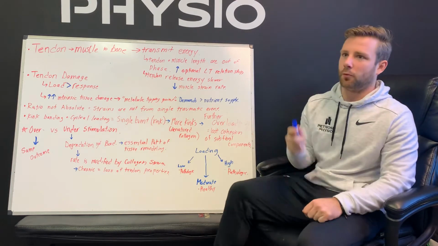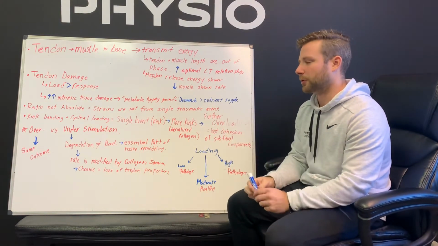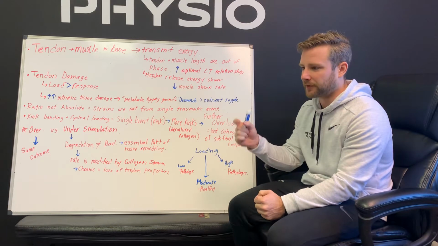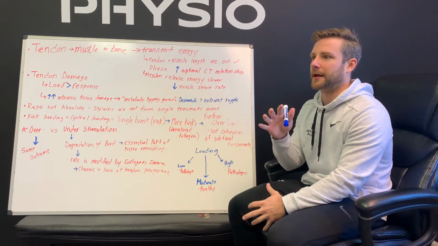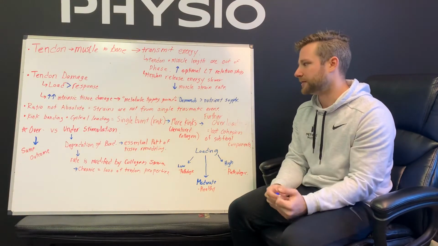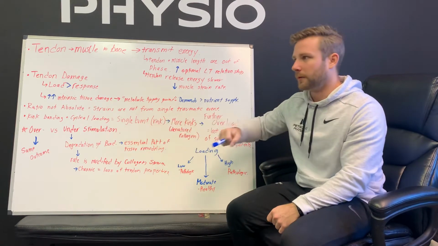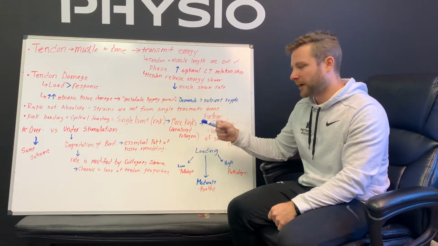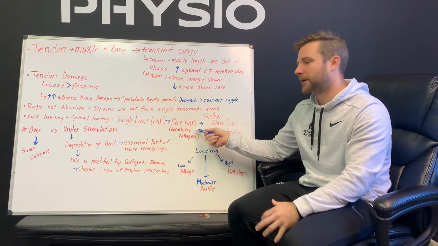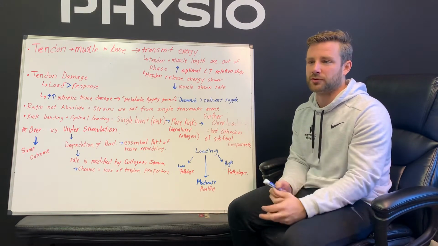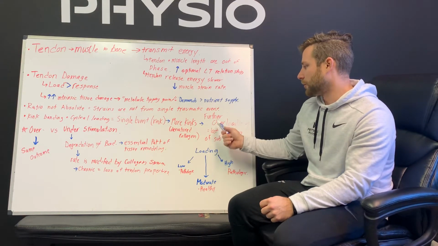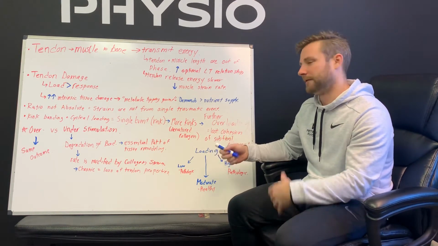Next we're going to go a little more in depth into kink banding and cyclical loading, but we're just going to dumb it down as much as possible. When you're looking at the subfibril structure of the tendon, so not the tendon itself but the small micro parts of the tendon, when we originally overload the tendon, we get a single kink in that fibril structure. As more kinks occur, the collagen, the main supporting part of the tendon, becomes denatured. It starts breaking down a little bit, we get more kinks, and it's not as efficient. With further overloading we get bigger strains, and then eventually maybe a rupture.